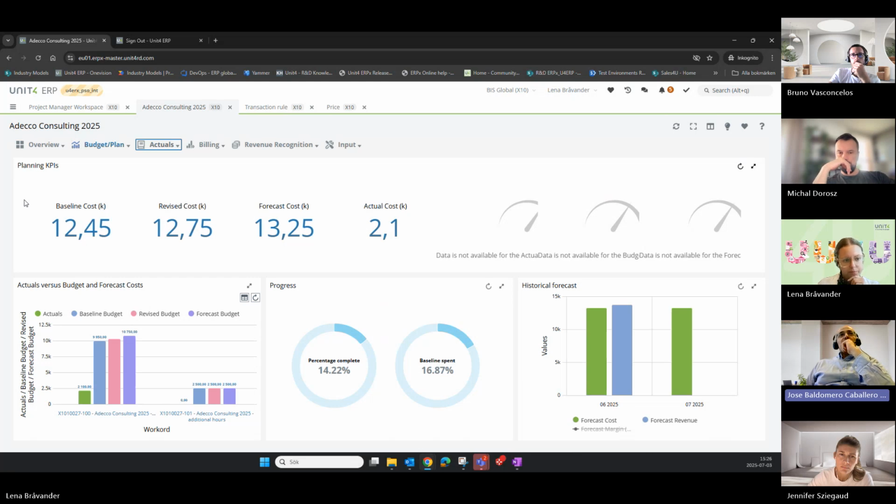And then this project is, I don't know, very low. No, so we have like, I don't know, 15% or something like this. 14.2. That's great, I was looking for this, the percentage completion. Yeah, so this is compared to the forecast, and then the baseline spent is, of course, compared to the baseline. Okay, you have the forecast percentage completion and the baseline percentage completion. Yeah, I see.